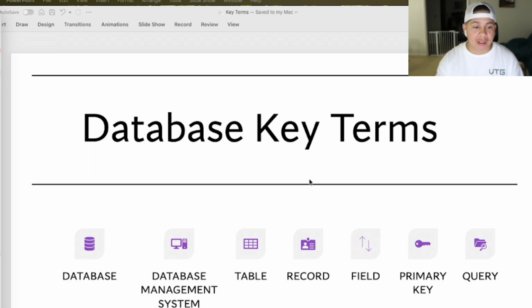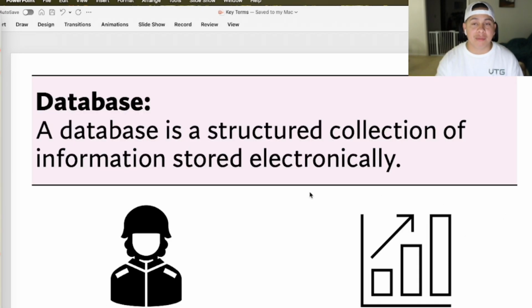But for now, you probably guessed our very first definition is going to be a database, right? And a database is a structured collection of information stored electronically. A lot of these definitions you can just pull up on Google, but we're really talking about what they really mean. So, what is this definition telling us? Well, we can think of a database as a digital warehouse where data is sent to and easily accessed. Essentially, this is the place that it's being stored.